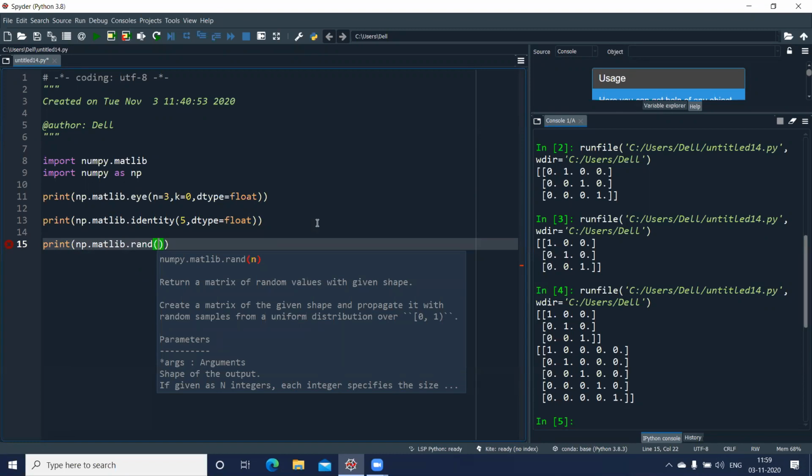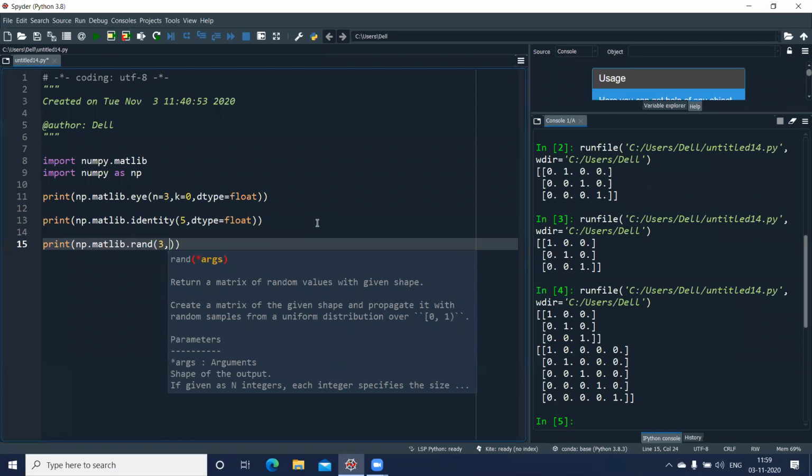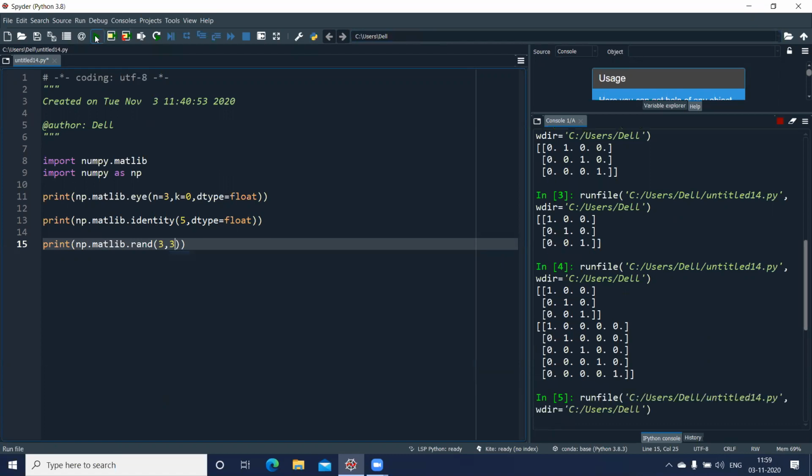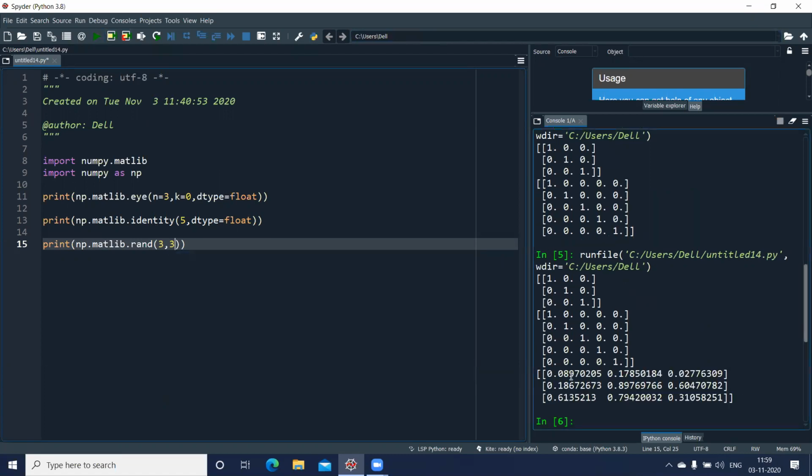Let us say 3, comma, 3. When I run this one, here you can see I got a 3 by 3 matrix, and these are my random numbers which are assigned to it. So you can also create a matrix which is having random numbers in it.